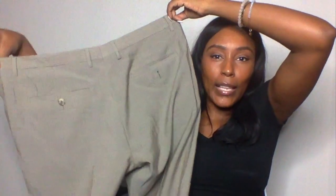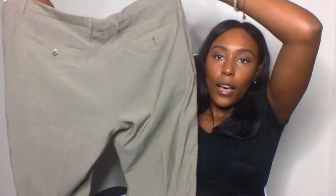Okay, all right, so our next item is actually a pair of trousers by Hugo Boss. I'm kind of excited because this is my second Hugo Boss find in like a week. Even though Hugo Boss is not exactly the same as it was when I was a little girl, I don't find it that often to just poo-poo at it. You know what I'm saying? So these are some classic gingham pattern trousers. If you get real close in there, you can see that gingham pattern. And I think they might be silk as well. Oh, no, these are wool. Oh, nice fine wool. I said silk, but it's a nice soft wool.